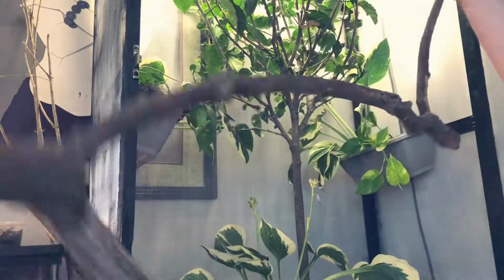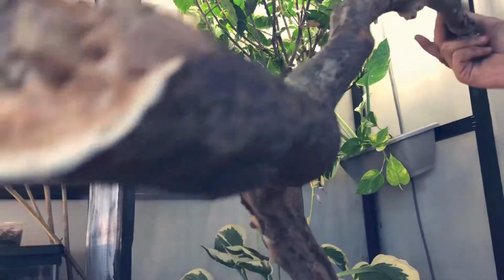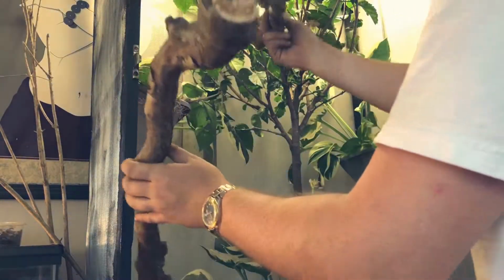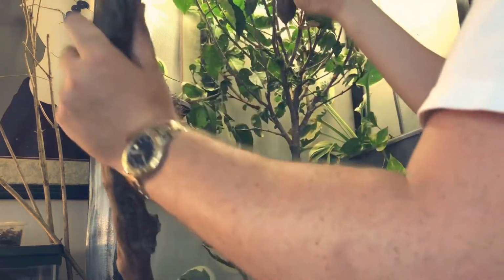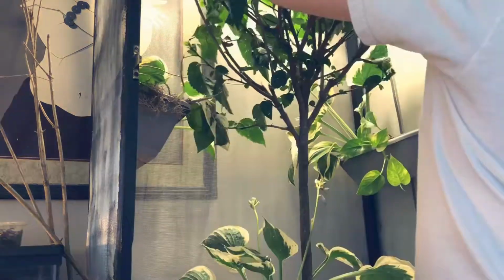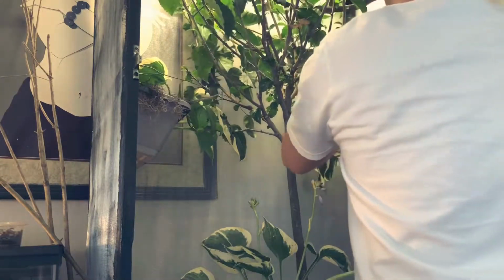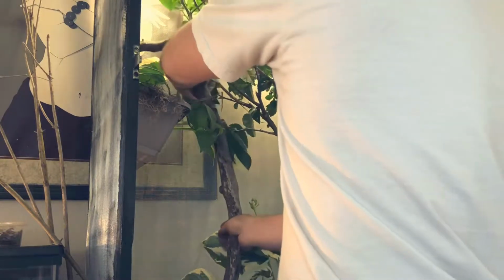We'll add this big wonky stick first, because I don't know where it's gonna go now that there's a big tree in there. We're gonna have to break it. There we go. Get in the tree. And that'll give our chameleon just a nice safe access point, like I said, to getting to the tree. Right there.